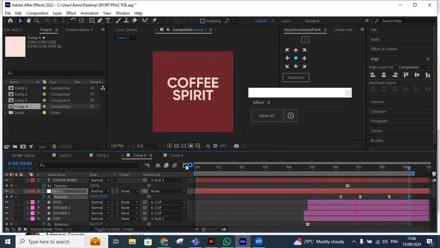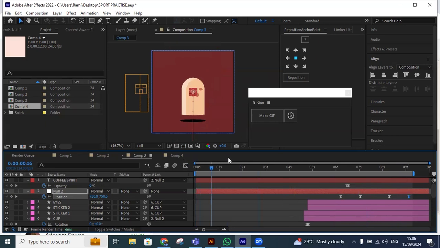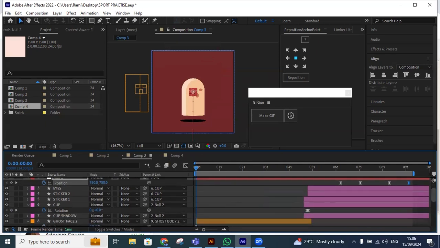As you can see, this animation is moving quite smoothly, but it's not looping. If you want it to loop, like the way the whole thing starts again, all you have to do is, in this last section in which the coffee comes up, it shouldn't be the coffee that comes up. It should be the beginning ghost that comes up. To do such a thing, all you have to do is go to the beginning and duplicate the first ghost which you did.